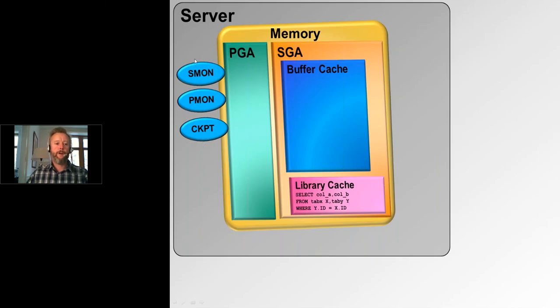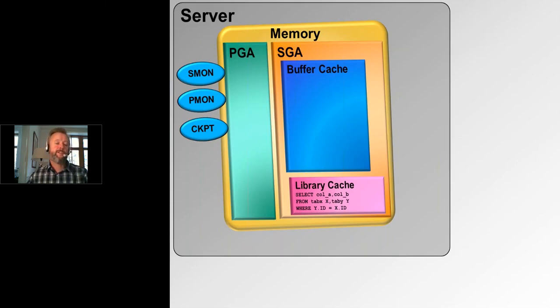And you've got a set of server processes, Linux, Unix processes, that do various things. Now I could go through and talk about all the different Linux processes and what they do, but you don't need to know, not to begin with at least, and in fact you shouldn't really care. All you really need to know is that there are a lot of these processes, and each one does a specific thing within the Oracle database. So SMON is the system monitor, that makes sure that all of the internals are working. PMON is the process monitor, that checks all the Oracle processes are okay.